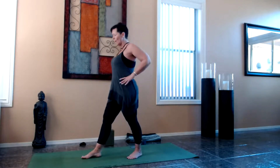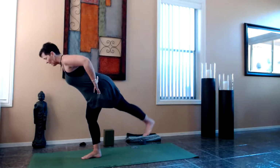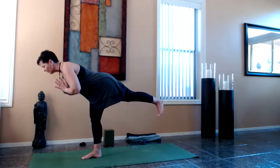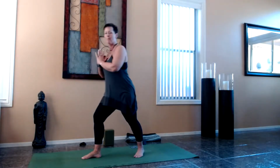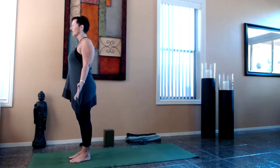Now, last time, you're going to go as deep in a pose as you feel comfortable. We're going to shift forward, float that left leg up, hands can be out, you can have them at your heart. Breathe here, and come back. Pivot those toes in. Walk in, shake that out a little bit. Coming into mountain pose at the front of your mat.